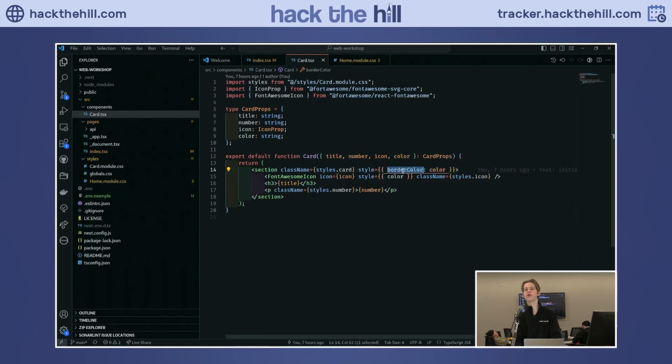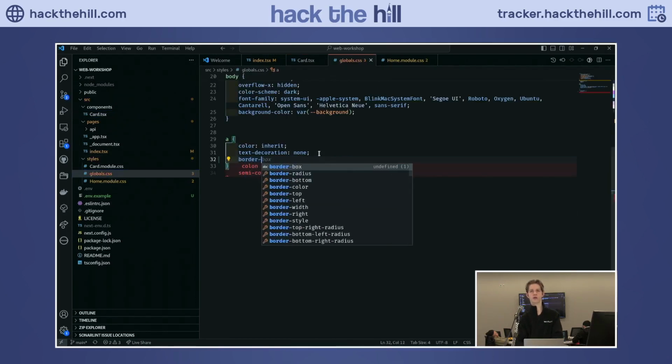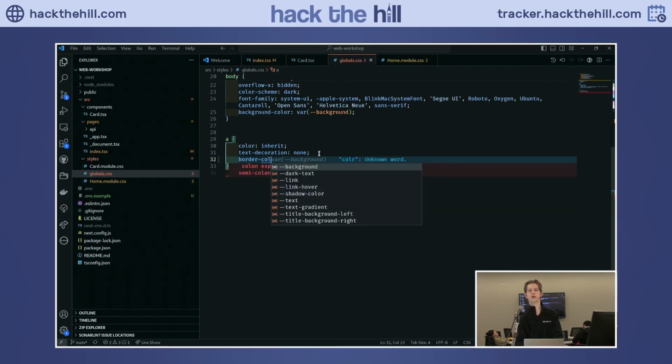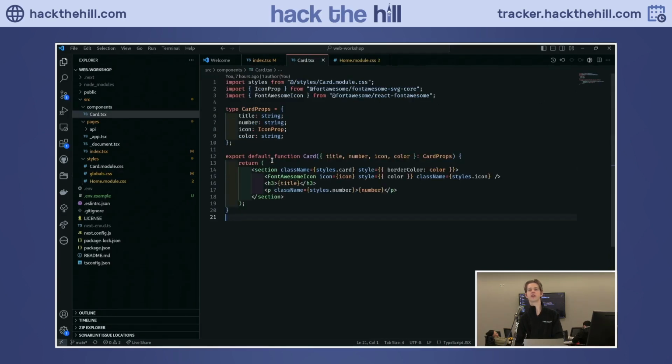I don't know if you guys know, but normally in CSS, when you want to have border color, it's hyphenated, right? And then you put, can I spell red? That's hyphenated. But in React, nothing is hyphenated. Everything is using the same camel case convention. That's obviously not valid CSS, but it is valid React. So the only difference here is that this rule, instead of being hyphenated, becomes camel case. And that is why we have this class name here.